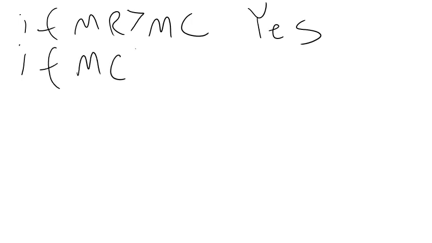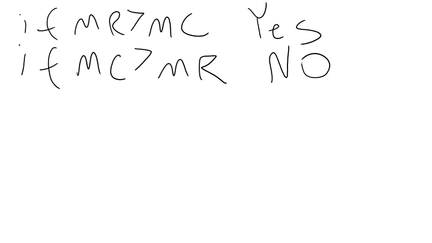If marginal cost is greater than marginal revenue, do we produce the extra unit? Answer, no. If marginal cost is greater than marginal revenue, we do not produce the extra unit. Because if we produce the extra unit, we would be increasing total costs more than our total revenues. So with a marginal cost greater than marginal revenue situation, we should decrease production. We should always aim towards MR equals MC.